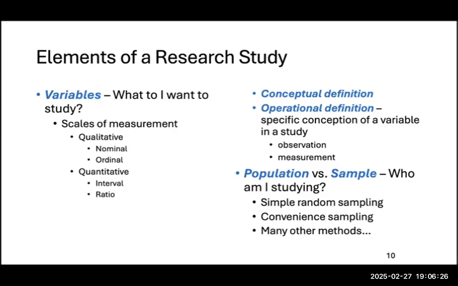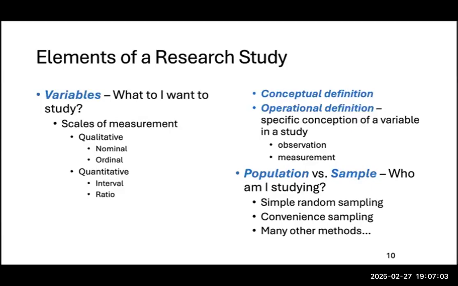What else is in a study? We have to have a conceptual definition, right? How are we understanding this construct? And we're going to be doing citations of previous studies and theories. Now, based on that, the next step is we have an operational definition. How in this study are we specifically going to measure this construct that we're interested in? How are we going to know how happy somebody is in this study? That's the operational definition. So make sure you really understand the difference between a conceptual definition and an operational definition.